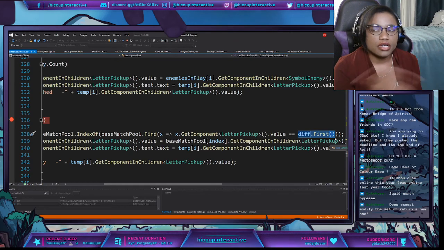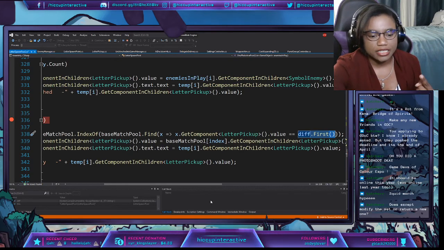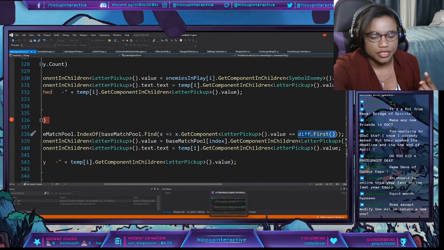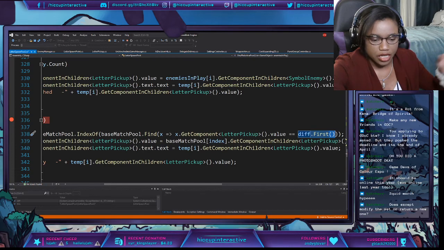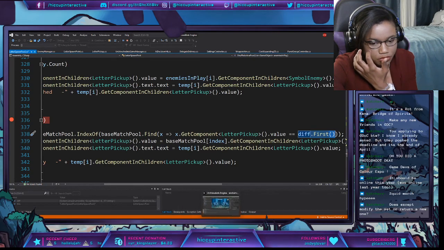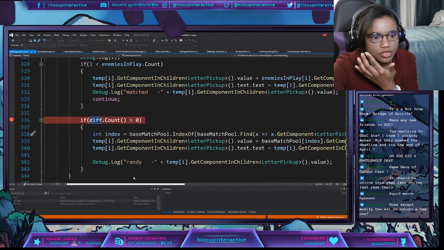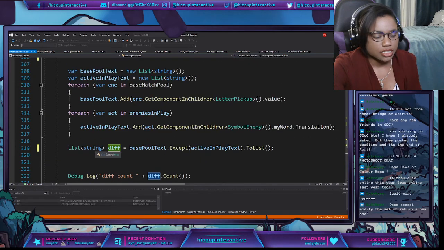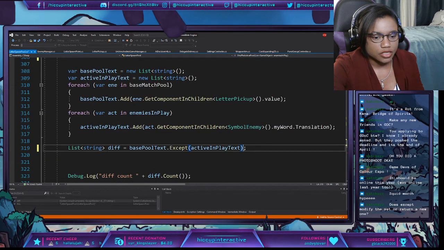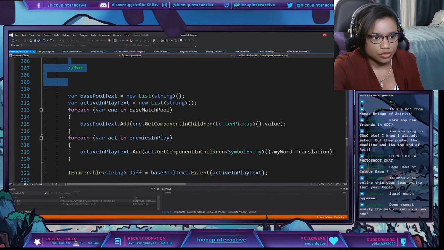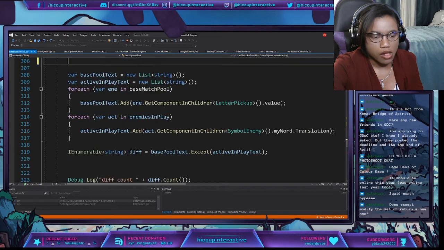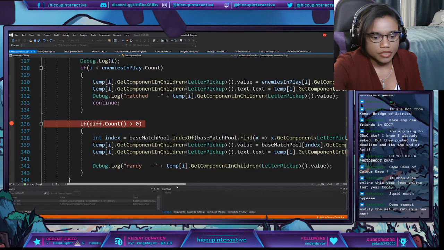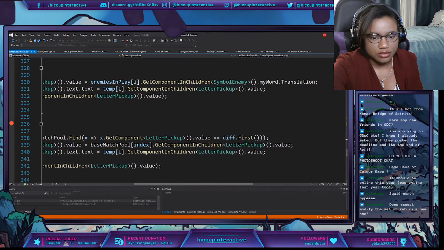So there's a mix-up with the context being used with this particular except IEnumerable thing. I thought changing it to a list would alleviate that. It did not. So I can leave it as an enumerable, now that I see exactly what I'm screwing up.